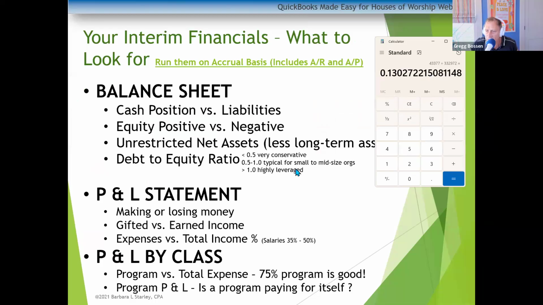That's very conservative. Typically, for organizations that are really small, it's going to be like 0.5 to 1. And if it's over 1, then you're highly leveraged.